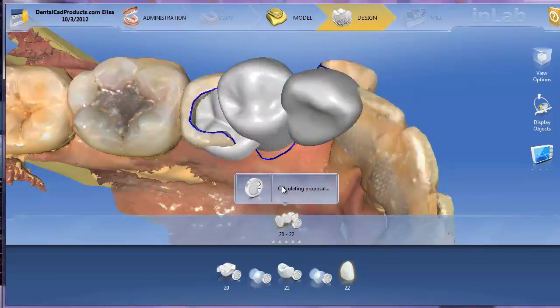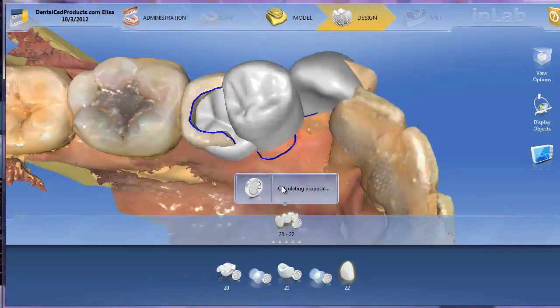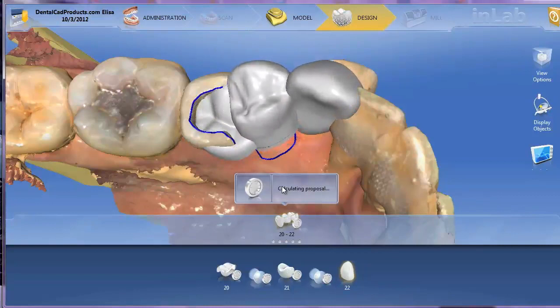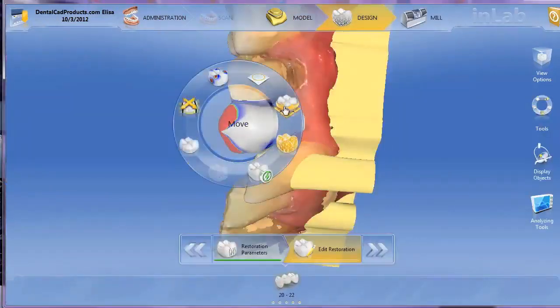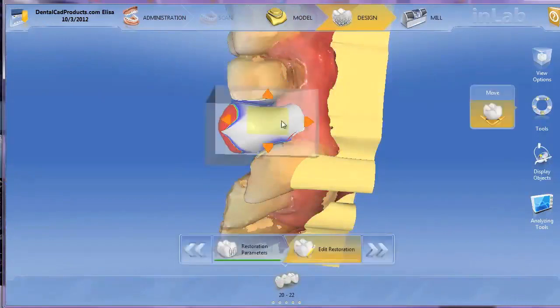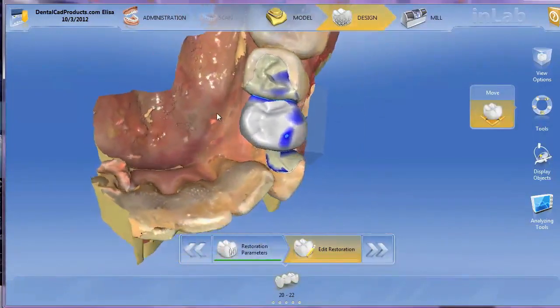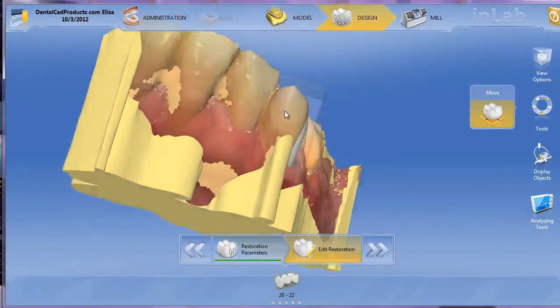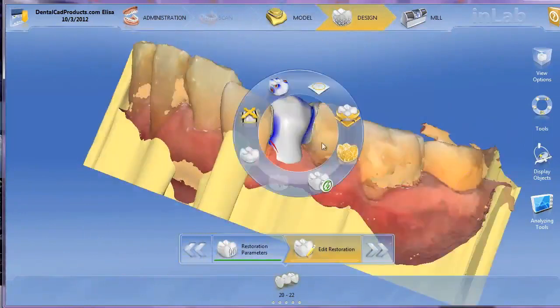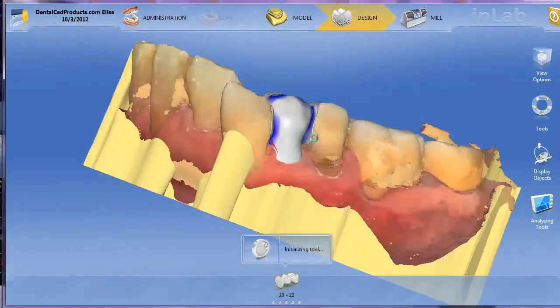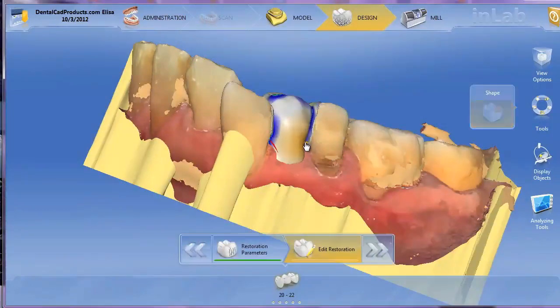With 3-unit bridges, a lot of times if you're not happy with the proposal, you go back and correct the insertion axis or correct the model angle. I do have my pontic being a little bit super erupted, so using the move tool I'm able to drop that down gingerly, get my contacts the way I want. But when I did move it, you can see how I got this concave surface. So we can use our circular shape tool to quickly rectify that.